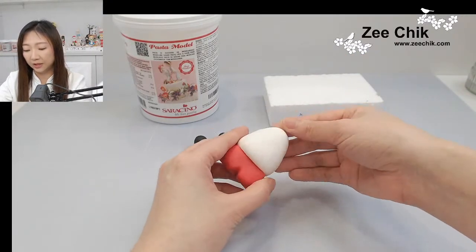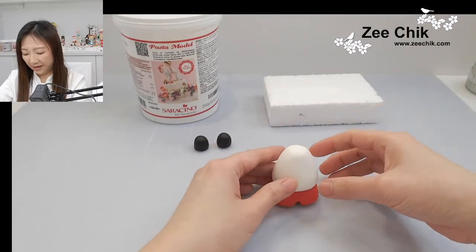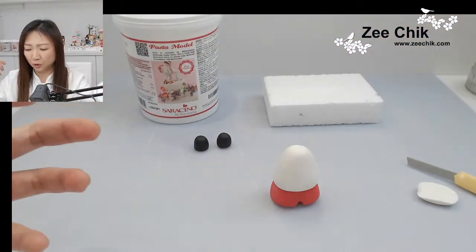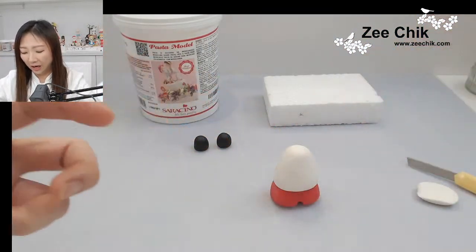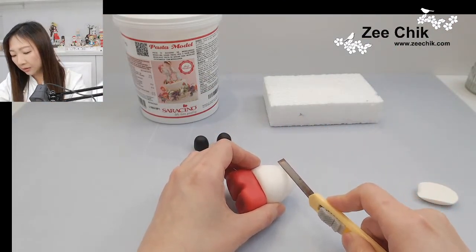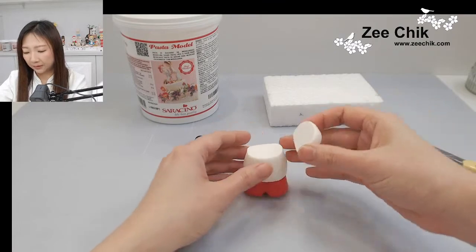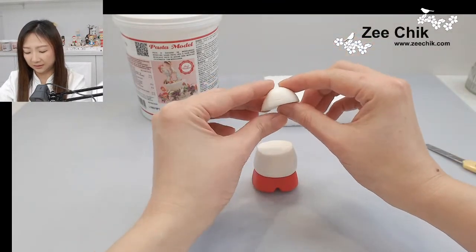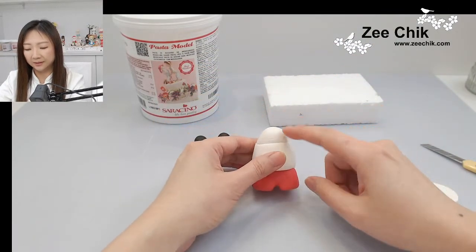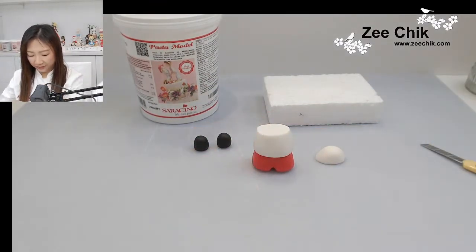And then also, we need to cut the top, I forgot. Right, because this panda, it has kind of like a black piece of back. Like where the shoulder is actually black color, and the arm is black. So we want to kind of cut that off. There. So, after you cut it off, this is where the black pieces. So we want to mimic that piece. So save that and put it on the side. And I'm going to put this here for now, put it away.